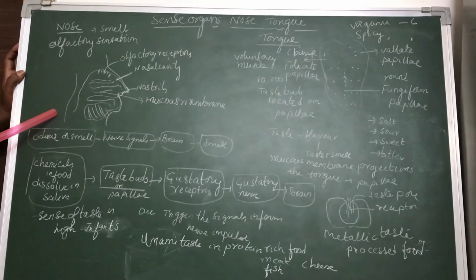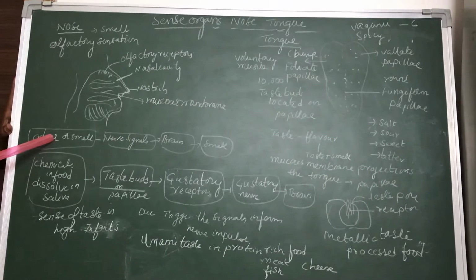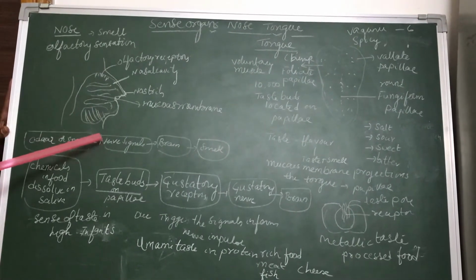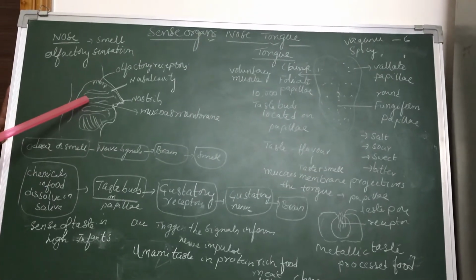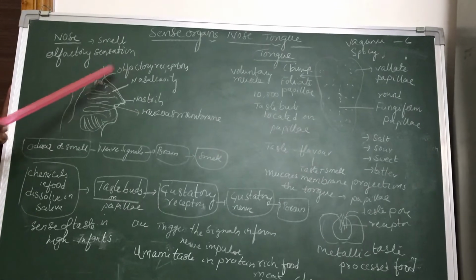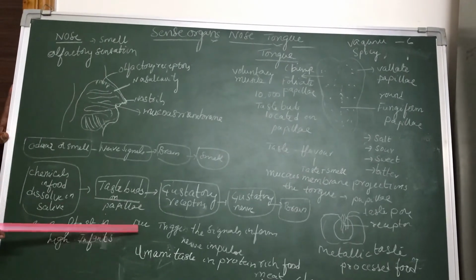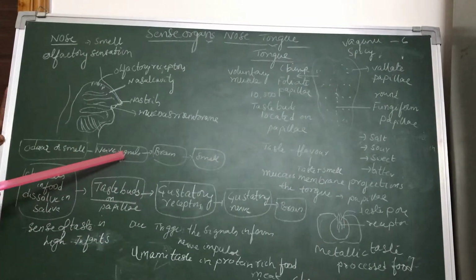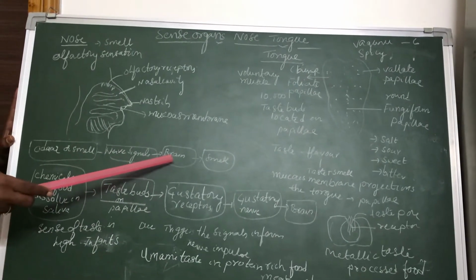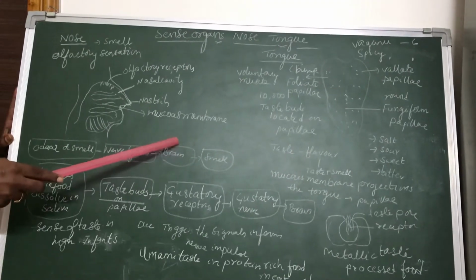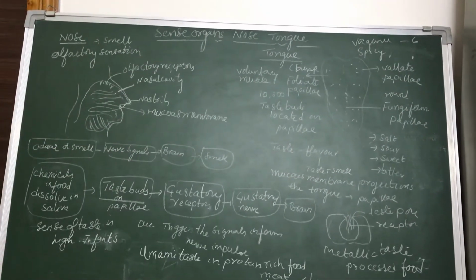The chemicals present in the food material dissolve in the air, and when this air enters the nostrils and reaches the nasal cavity, it meets the receptor cells, the olfactory receptors. These olfactory receptors change the chemical signals into nerve impulses, and these nerve signals are sent to the brain. The brain has centers, the olfactory lobes, for smell, and they analyze it. Then only do we smell the food material.